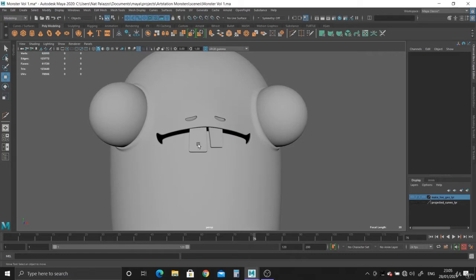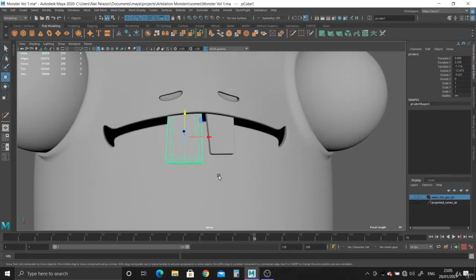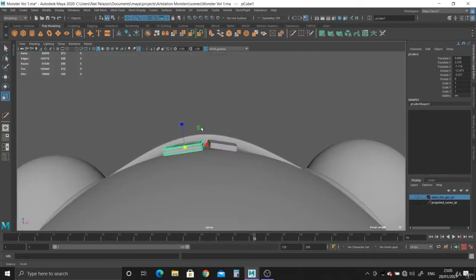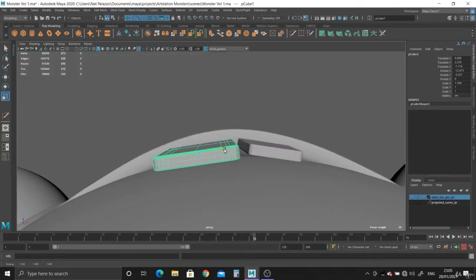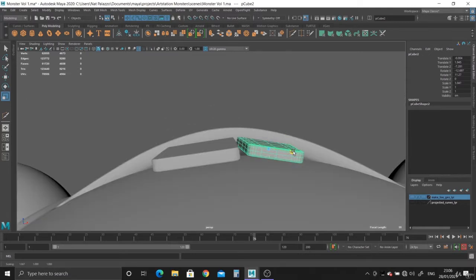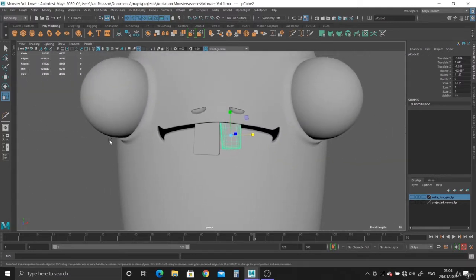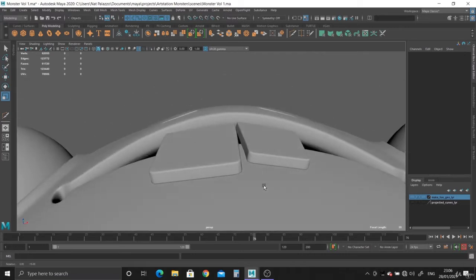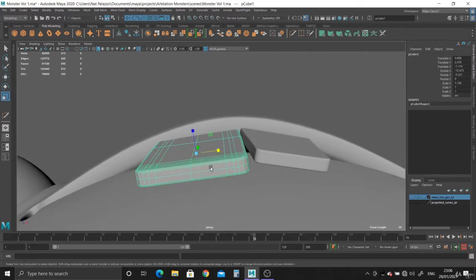There's our teeth. Center the pivot. I'm going to make them just a bit wider. There we go. Let's have a look.